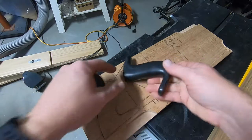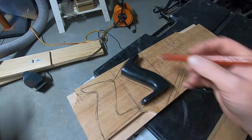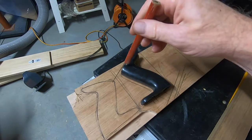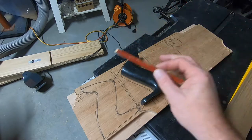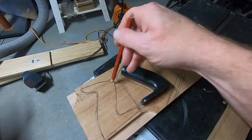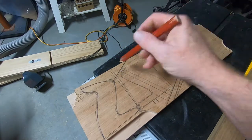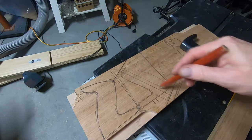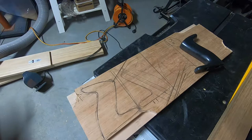Basically, why I want the full size is if you can see this line here, they're at 90 degrees to the bolt that'll go through. So to cut that easily and safely on the drill press, if I cut that off here and here, after I glue these two halves together to get the width, I'll have a 90 degree angle to cut the hole. Then I'll shape it with some rasps and files and I'm not sure what else. We'll see what else I end up using, and we'll see how they turn out.